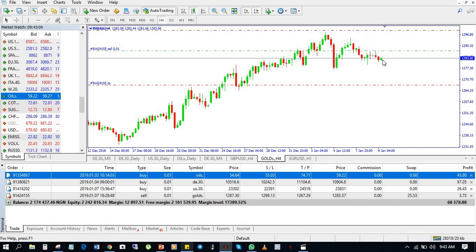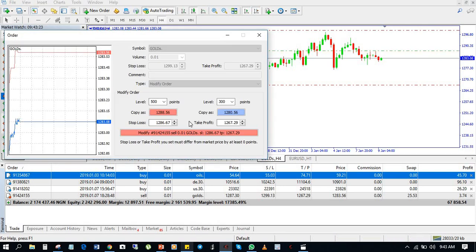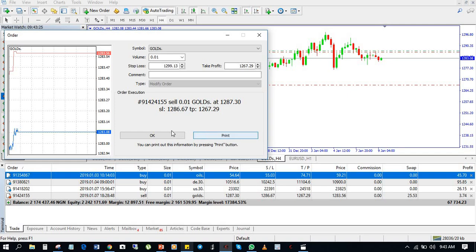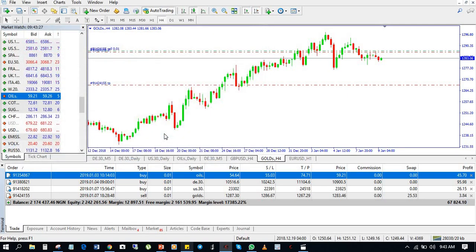So what do we need to do now? Now that the trade is in profit, we can move the stop loss to break even. So we can just click and drag and move down just like we did for the buy trade, and then drop it in between the trade and the current price. That way you have secured your trade not to get to a loss.